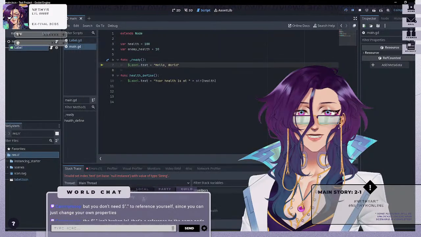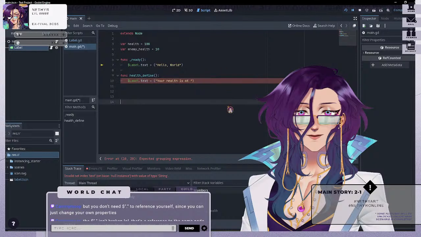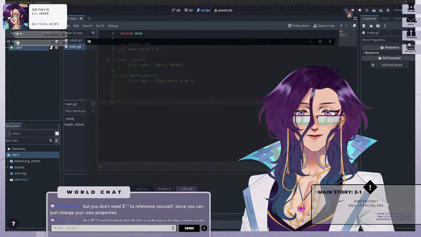Okay, I don't know. I defined it as string, right? Actually, let's make sure this part works. Interesting, that does not work. Okay. Is it because it needs to be in parentheses? Then let's play it.